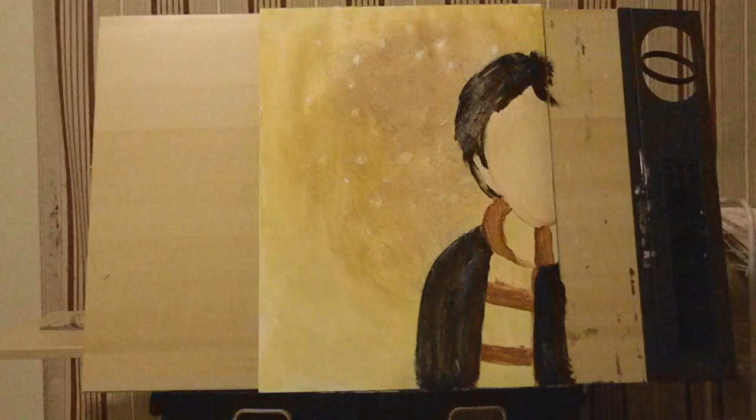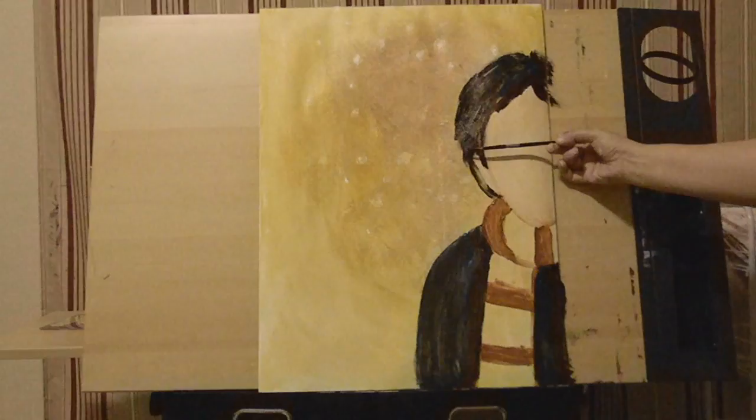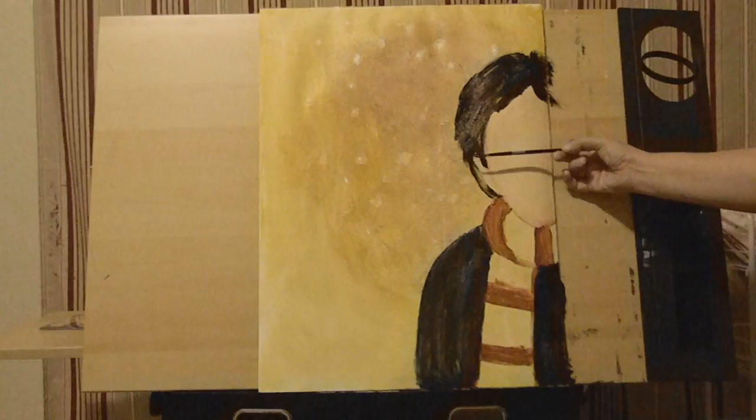Now, for the fun stuff. Oh, we've got to put in his glasses. Now, his glasses are about where his eyebrows are. Okay. And his eyebrows are going to be right about where the top of his ear is. I'm going to say a little bit higher than half.